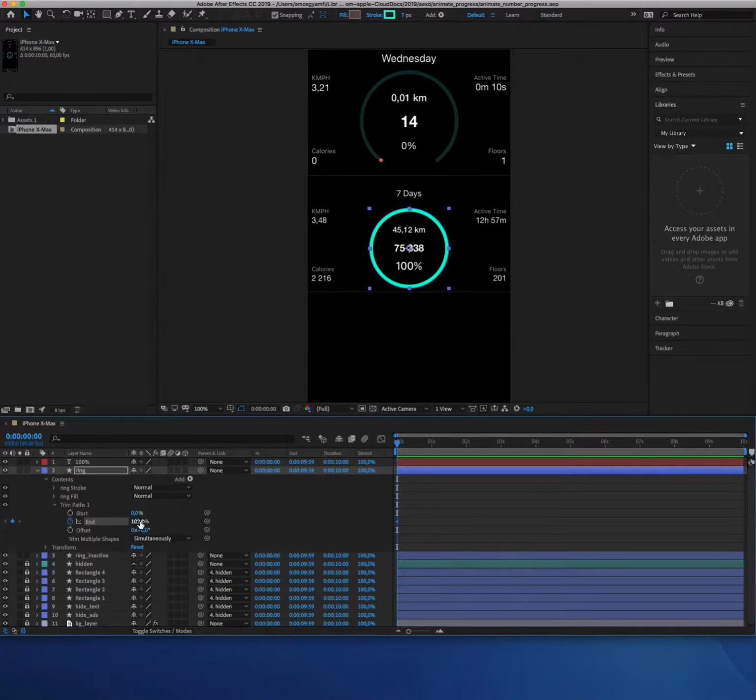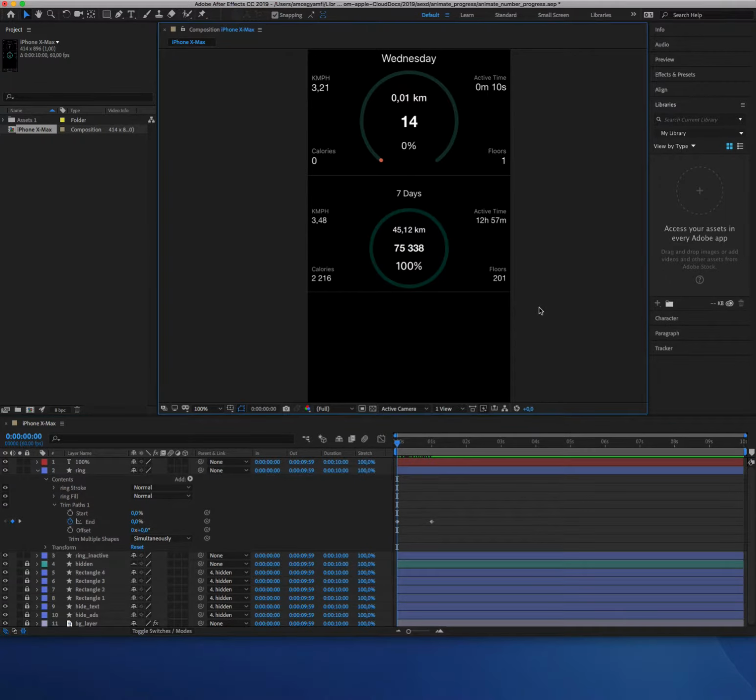First, let's change the end property from 100 to 0 and select the duration. Let's move the playhead precisely to 1 second. At 1 second, we are going to change the end property from 0 to 100. I will deselect the ring and press spacebar in order to animate the ring like so.